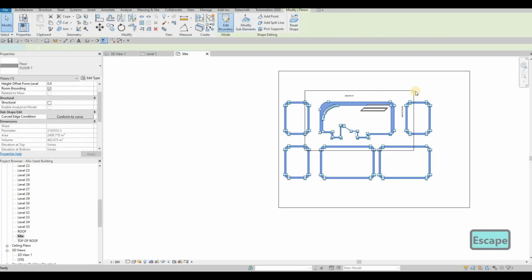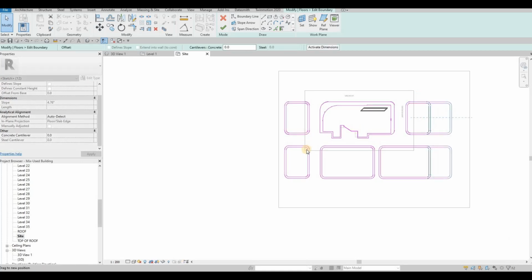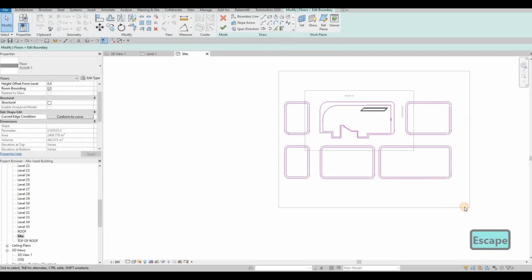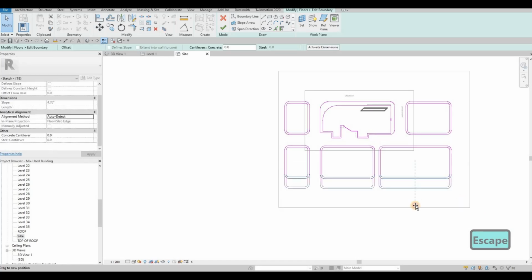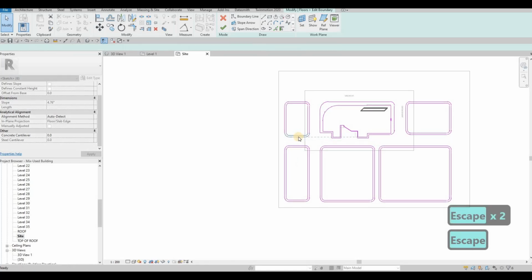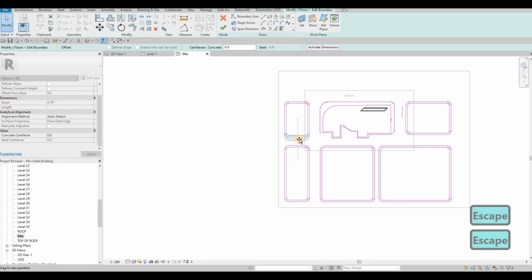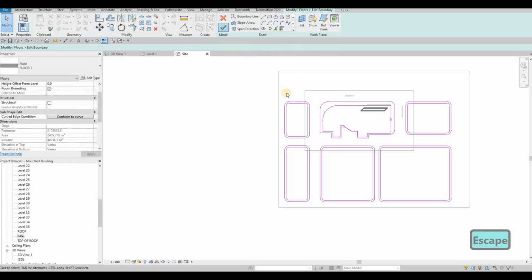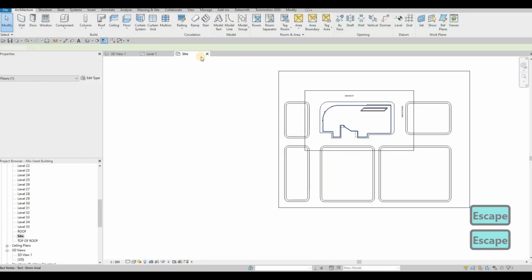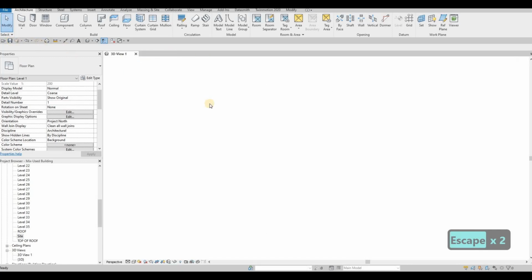And then here, I'm going to extend it. So I extended those parts. Just go back to 3D.